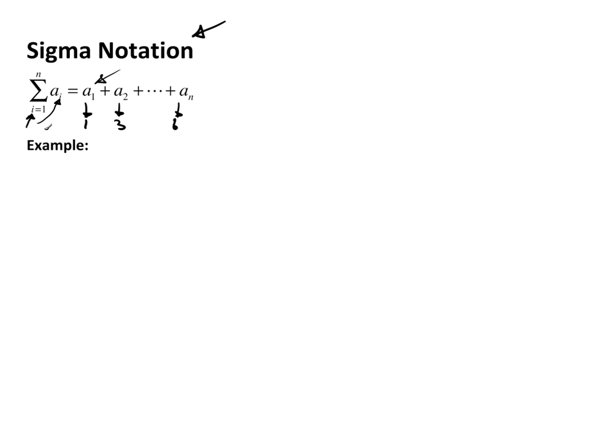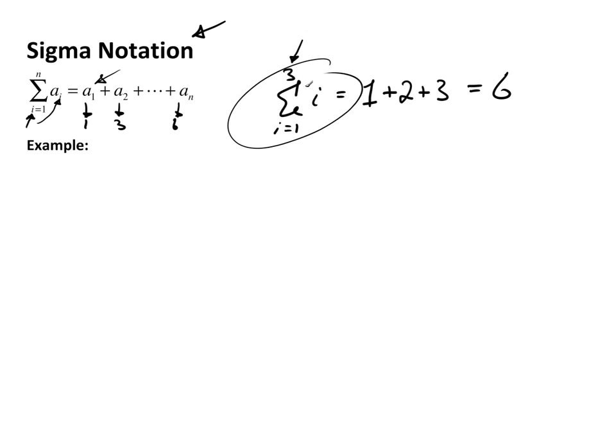So this way it's written generically, but I could very easily simply write something like, what is the sum i equals 1 to 3 of i? Well, what that's saying is the first time through i equals 1, so this is 1, plus, sigma means add them up. Now i is going to increment, so now it's 2, plus now i is going to increment, so now it's 3, but i reached this limit up here. That's telling it where to stop. So it's saying add these up. So 1 plus 2 is 3, plus 3 is 6. So this is equal to 6.